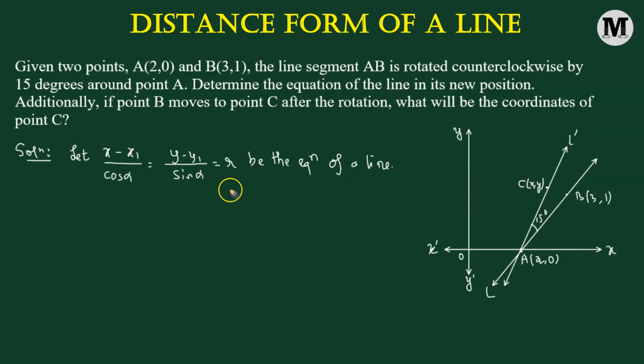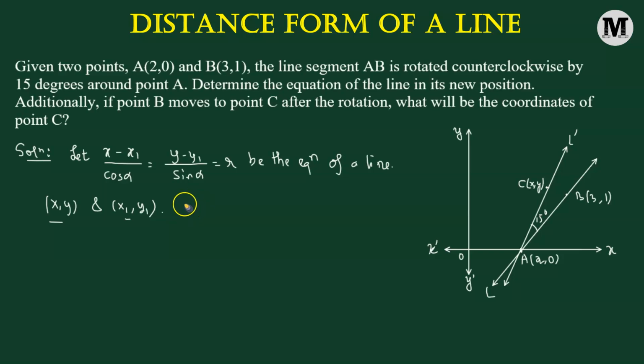Now clearly this particular equation tells us that we have 2 points through which the line passes. One of the points is going to be x, y, and the other is going to be x1, y1. However, when we are writing this particular equation, we have to make sure that the point x, y lies to the right of x1, y1. So you can check out the proof part to understand the position of these points, which needs to be taken first and which needs to be taken later.